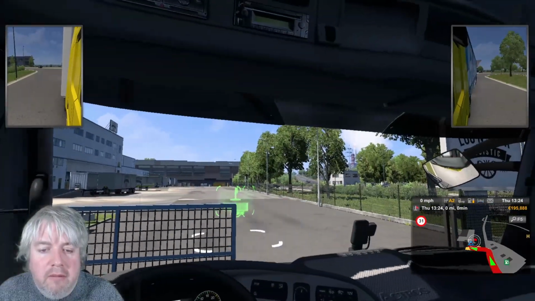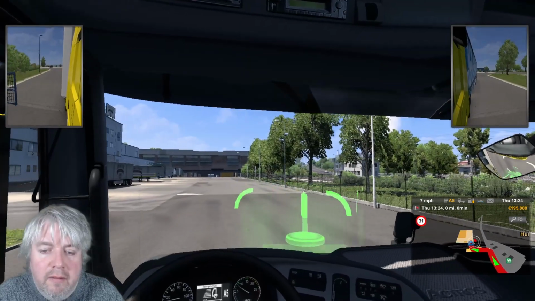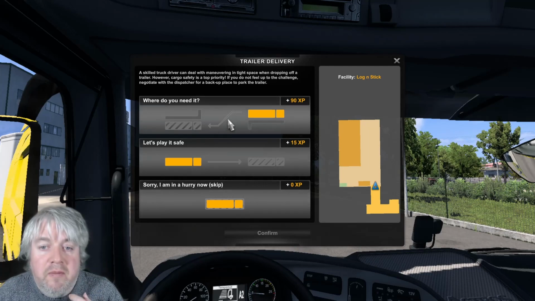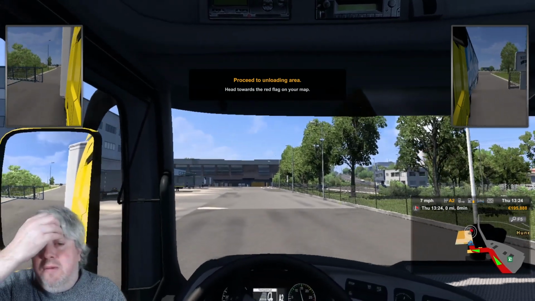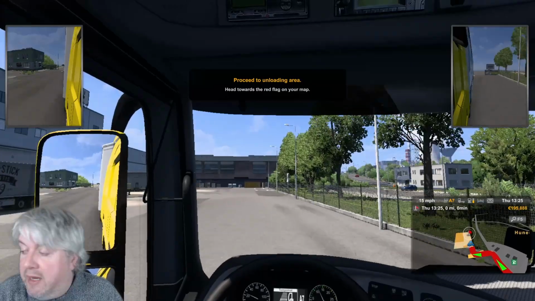Right, here we go. We're here. Well, that was pretty good. A very nice drive into Romania. First time we've done any of that stuff. We'll get a little bit of XP, but not too much. I'm just picking and choosing when I do the reverse parking.